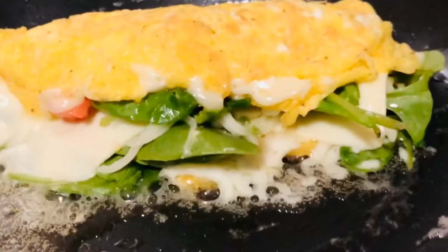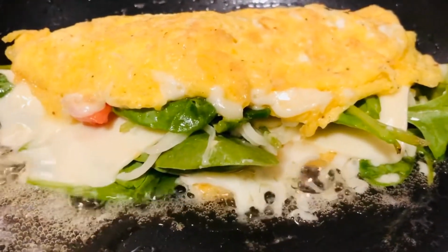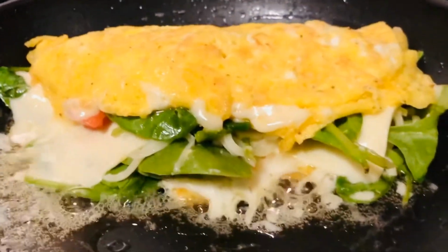Today magluluto tayo ng healthy breakfast. Look at that. So gagawa po tayo ng like that.